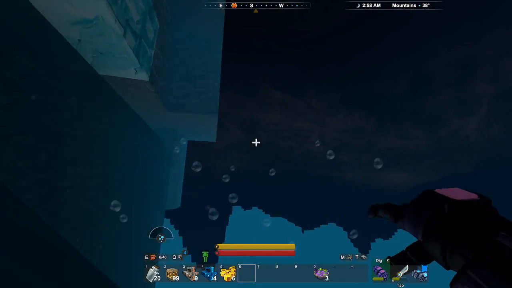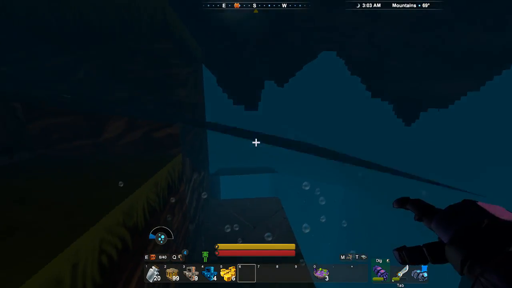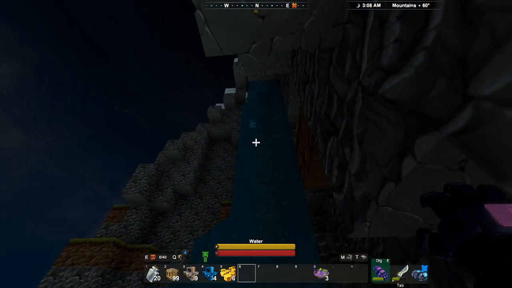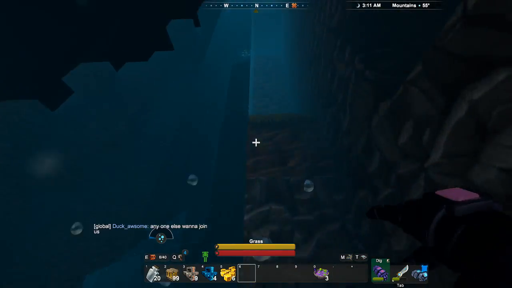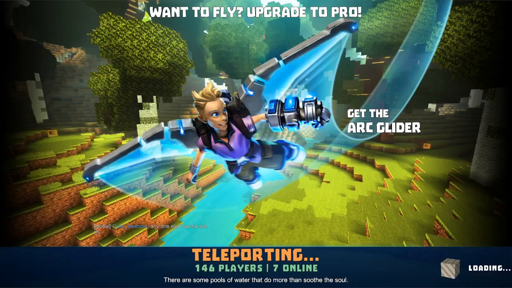So, this is my mountain peak. It's safe if you know what you're doing. Now you guys do. I tossed a bunch of water on here to create a waterfall with a nice little landing pad, and teleporters on top. So let's head on back. Alright, now this is where it's going to get really cool here.